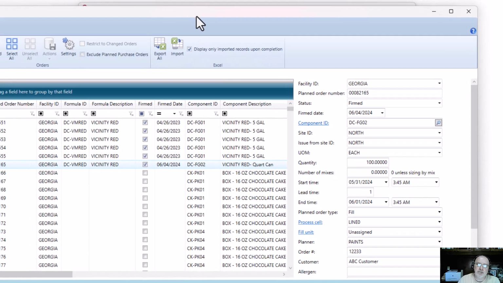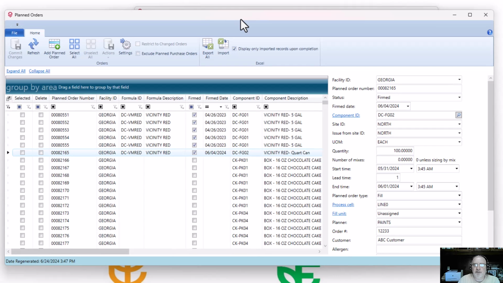If you're not using this, you really should spend some time with it. It gives you the ability to edit a bunch of planned orders together, like move them. If we're not able to do it today, so I want to move all of this work to another date, that type of thing. So it's a very helpful tool. But we're able to navigate directly to that planned order screen, so then from here I can go edit dates or quantities or things like that on a planned order.